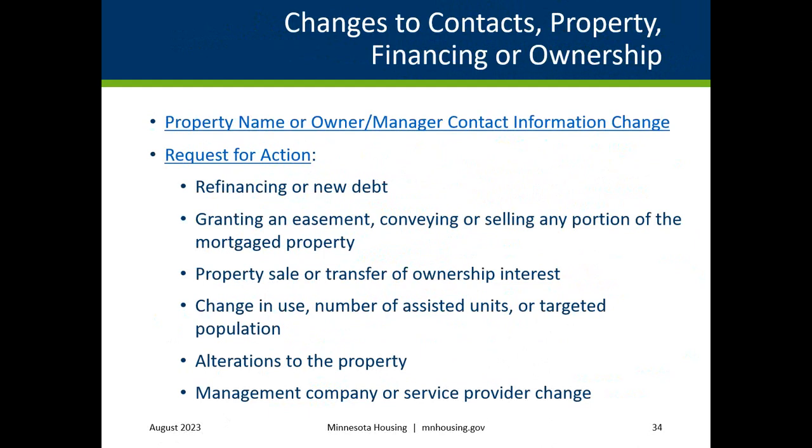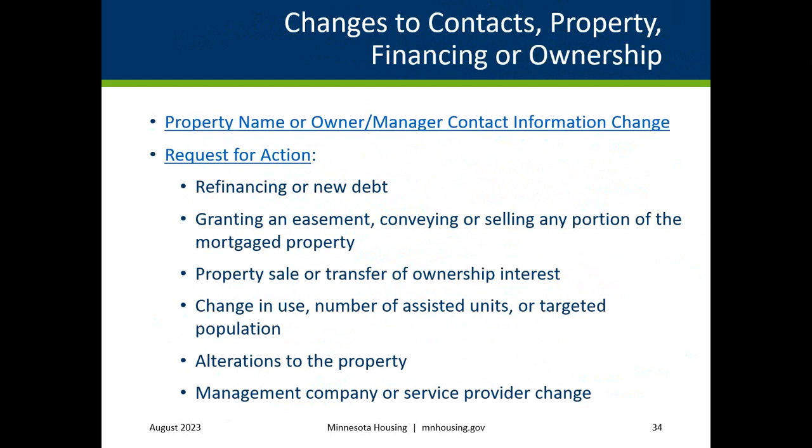Some changes may affect Minnesota Housing loan agreements or require our approval. Owners may not incur additional debt, whether secured or unsecured, sell, assign, convey, transfer, or otherwise encumber the mortgaged property without the express prior written consent of Minnesota Housing. This includes, but is not limited to, activities such as granting an easement, selling or conveying any portion of the mortgaged property, or transferring substantial interest of the borrower as further described in the mortgage.